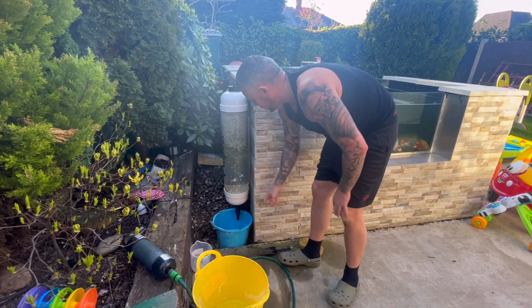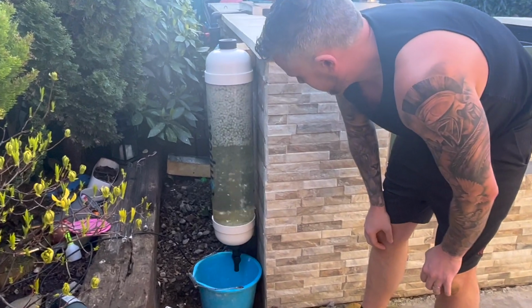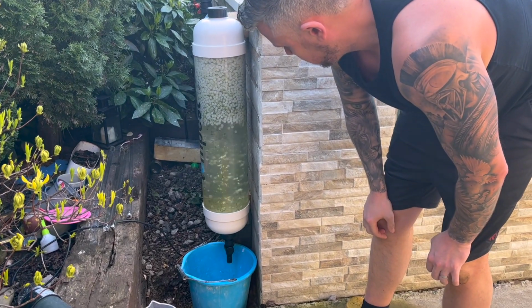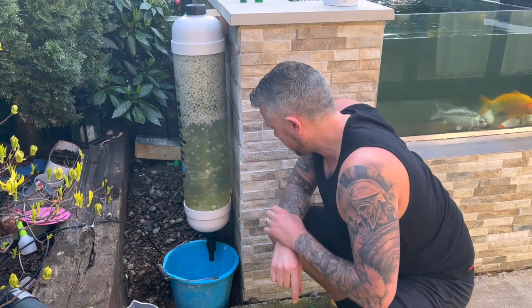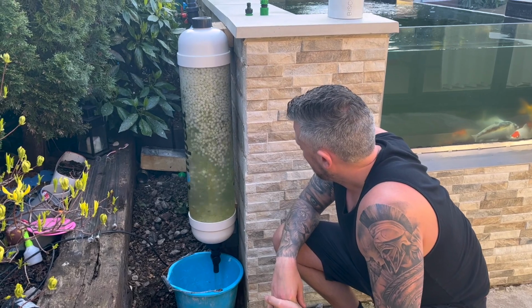You should see it all agitate here now. Don't know why it's coming through so slow. Maybe it's supposed to do that. But yeah, you can see now it's worried about the bucket filling up. Oh, there we go, look at that. It's pretty cool, isn't it?